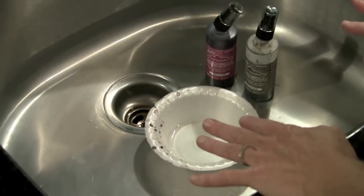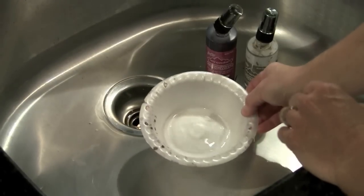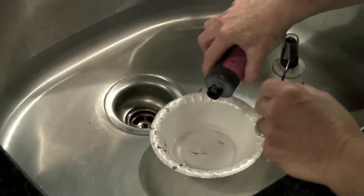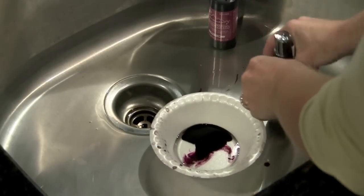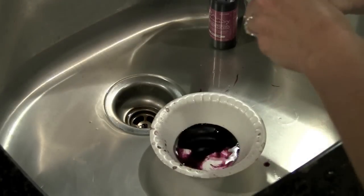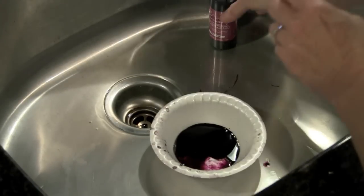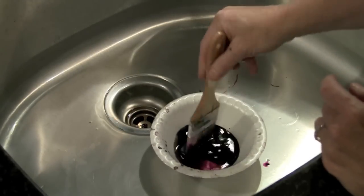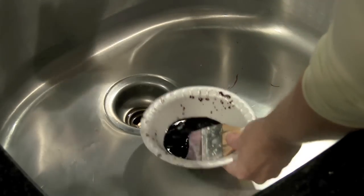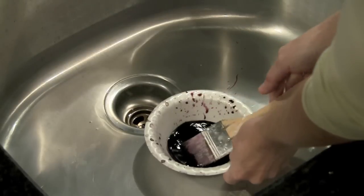We are set up in the sink now. Dye is not technically the right word because we're using paint, but I'm going to use the word dye. I have a small bowl with some water in it and I'm going to add some of the wild plum, and then some espresso because I want to tone it down — by itself the wild plum is just way too dark. You'll have to play around until you end up with a concoction you're satisfied with. I can see how brown that has become now, and I think I'm going to add a little bit more water as it's a little darker than I want.